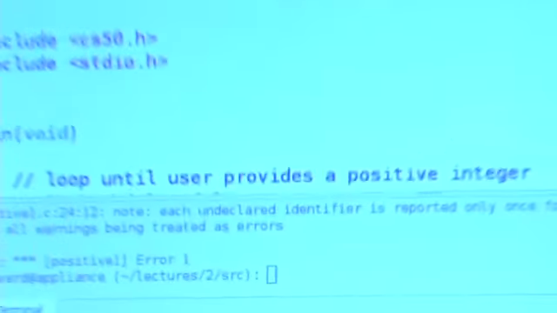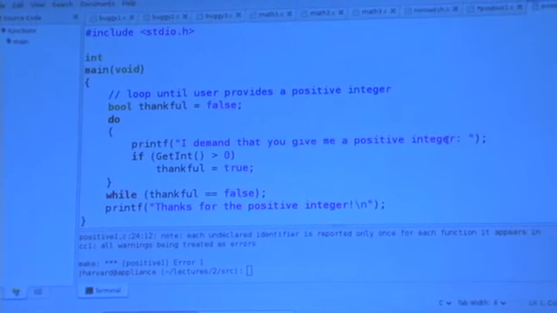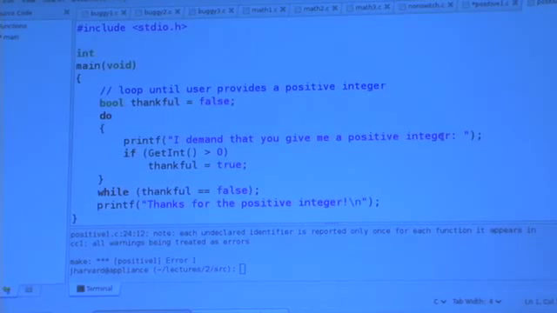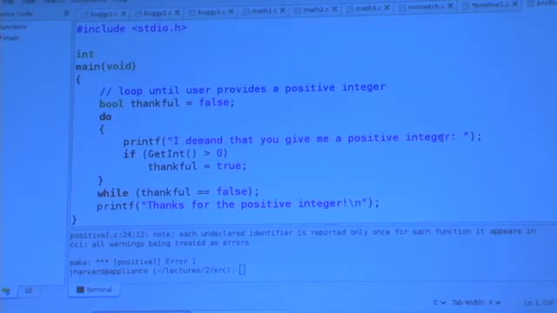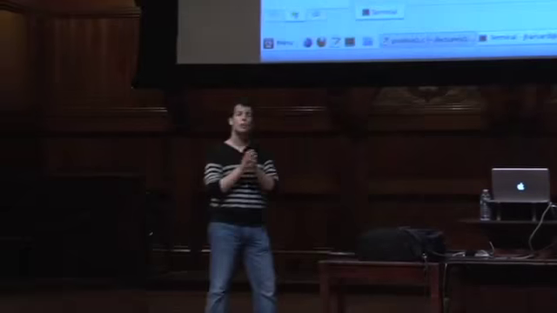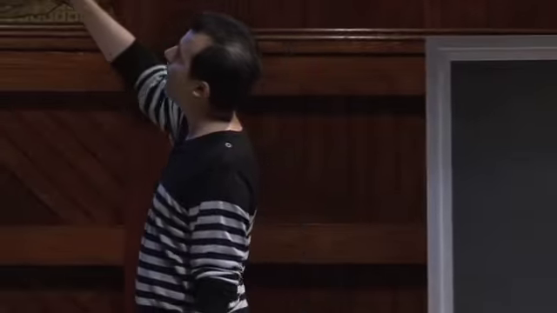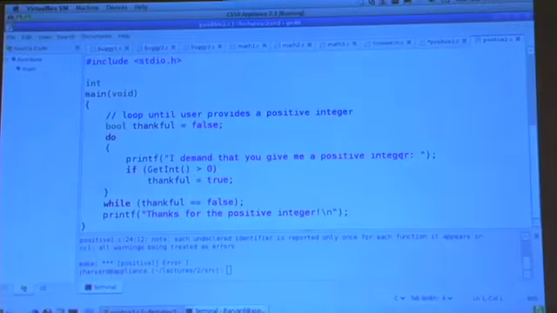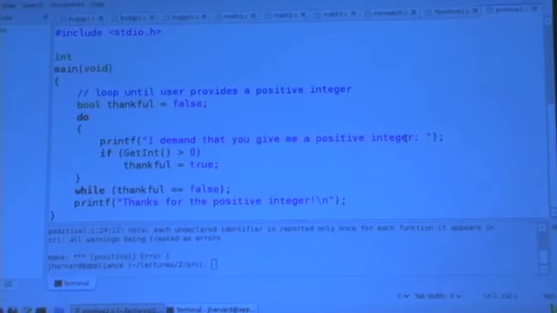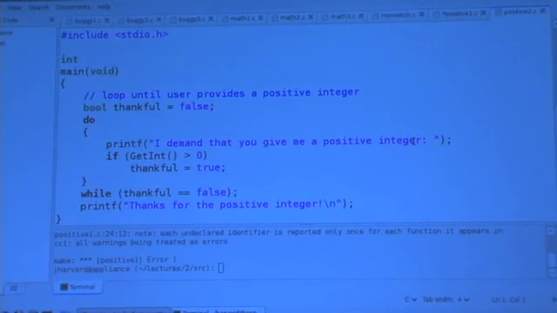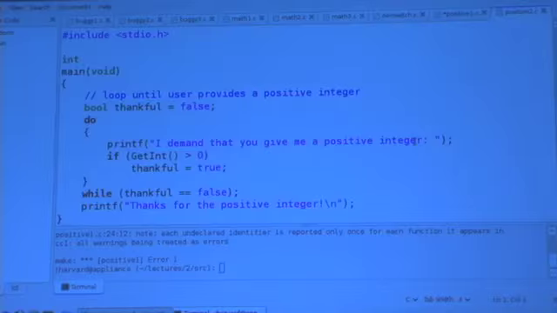So here's a slight variant of this. This is a version called positive2.c, and it's an example now of introducing a Boolean variable. Bool is not a type that's built into C. It does exist in C++ and PHP and other languages, but the CS50 library gives you access to a Boolean data type that's just true or false in lowercase. And notice that just with this modification, you can actually make the code a little more readable, a little more like English. So at the top here, I've this time declared a Boolean called thankful, just because I want it to sound kind of cute and read like English. And I'm initializing that Boolean value to false. And again, false is in all lowercase.